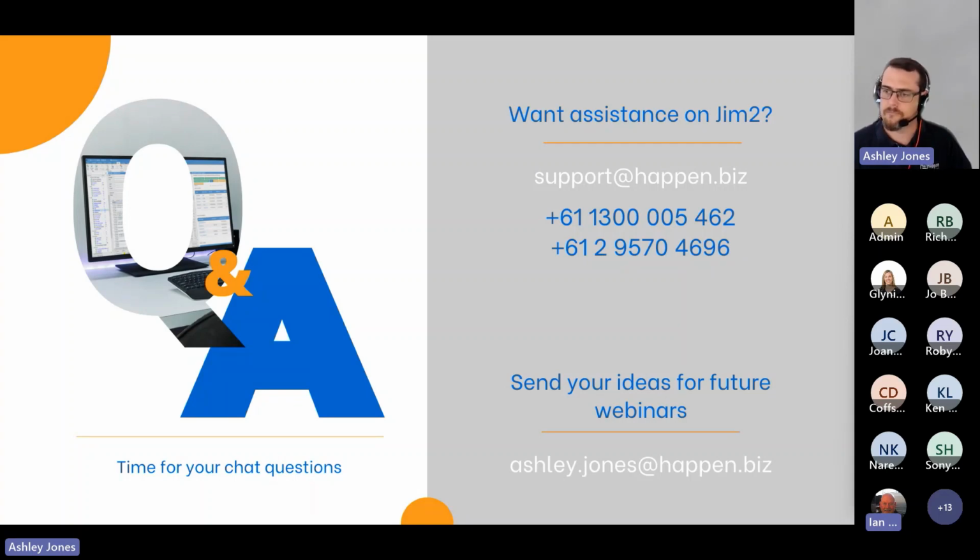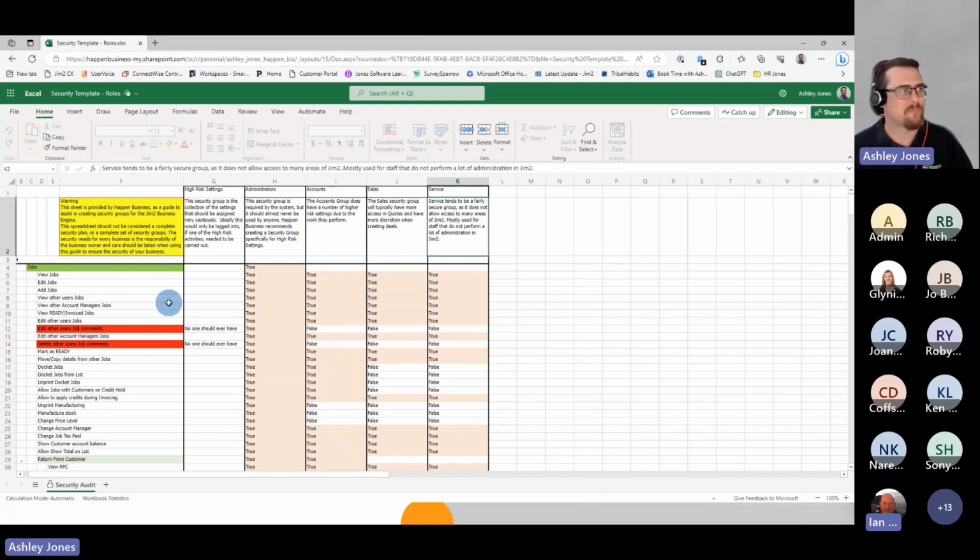So our recommendation is that you have very high level security, but you're able to have that group of high level different from the administrator group, being able to mark some things in there that maybe nobody should be able to do, or if they think they should, they'd have to actually go in and amend their own security to allow them. A simple example of that is editing other users' comments on jobs, where I can't imagine a situation where I'm going to pretend to be you, Ash, and put in something and say you said it when it was me who did it. I don't think that helps the business. And so for that reason, it's a really good idea to leave everyone out of administrator so that they don't have that option.